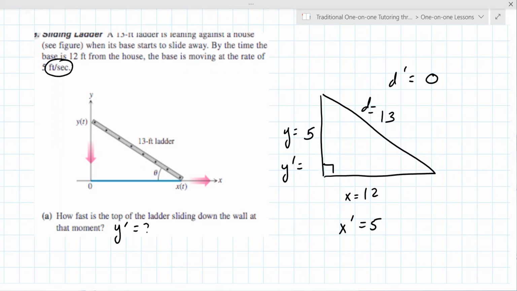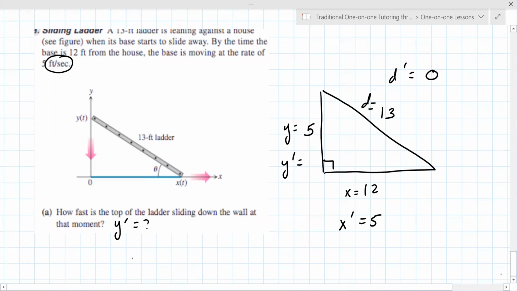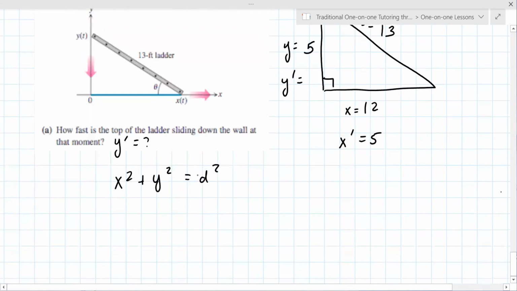So you have to know the governing or overarching equation. How do you describe the equation of a triangle? That's the Pythagorean theorem. So you have to know this. You're like, oh, okay, x squared plus y squared equals d squared. Some instructors use z, a, b, c. It doesn't really matter, as long as whatever letters you use, you understand what they mean in the context of this problem.